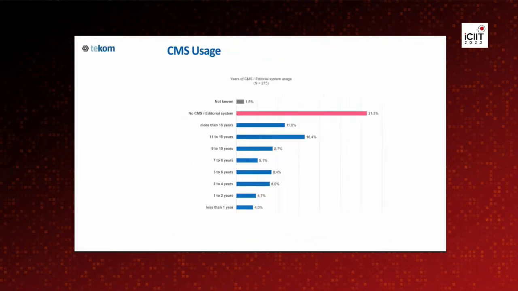So just to prove that this kind of CCMS, this specialized content management system for creating granular content, has been on the market for a very long time. The systems out there are more than 15 years old, or from 11 to 15 years. So just roughly speaking, 70, 80 or 90%, depending on the country, in Central Europe have this kind of system in place. So they use it heavily for creating structured information in a very efficient way. Only about 30% in this study don't yet have it. But the huge companies in the machinery industry all have this kind of system.